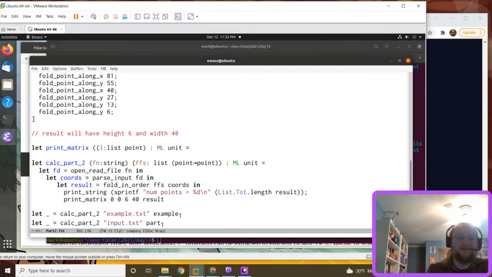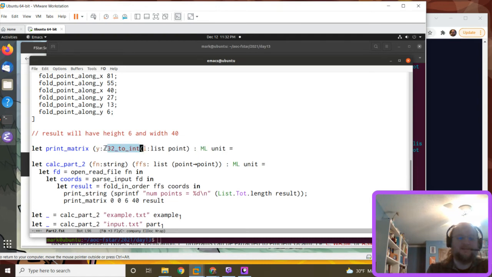So y is an int and x is an int and max y is an int and max x is an int.